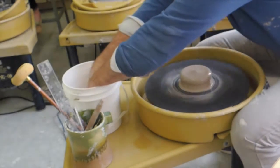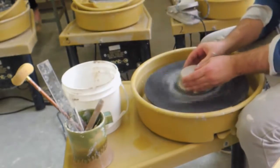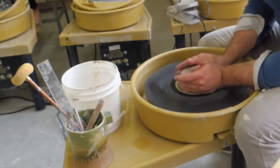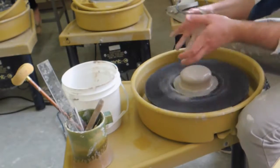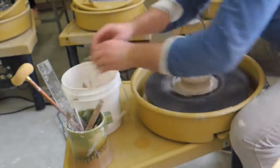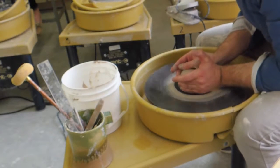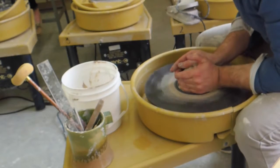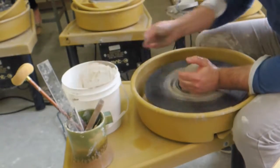Depending on what you're making, and the first thing you're going to make is a 5-inch cylinder, you want to have the base, the size of the clay, approximately the size that you ultimately want it to be, diameter-wise. So I'm going to actually squeeze this together. You're going to see it get a little taller. The clay is a little stiff today.